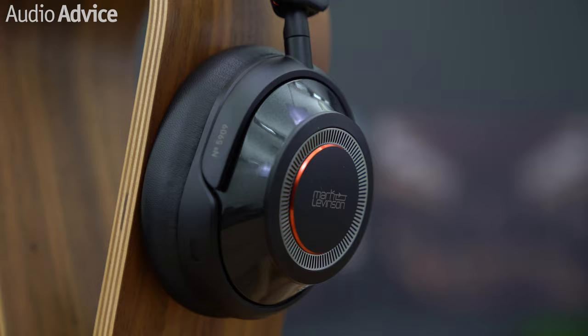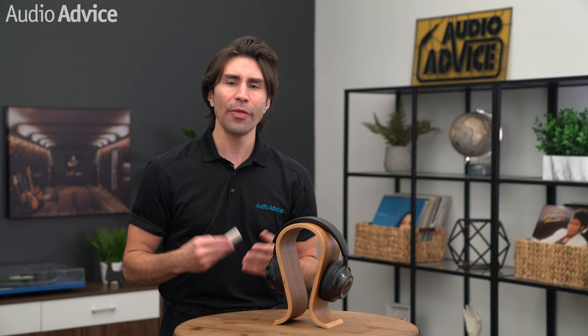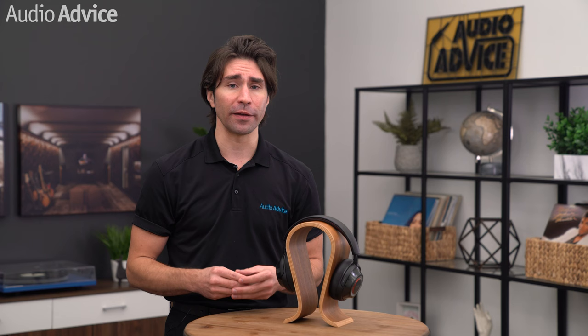There are also shiny red anodized aluminum accent rings surrounding the Mark Levinson embossings, creating a subtle contrast against the number 5909's darker aesthetics. Complementing these are metallic laser cut trimming around the accent rings, covering the ambient aware microphones on the sides of the ear cups. Rather than typical grille covers, this design creates a cool industrial look several steps above what most noise cancelling headphones offer. There's even red stitching on the headband's cushioned black leather, reminiscent of premium seats in a luxury sports car. Bass ventilation ports on top of the ear cups are covered by a black metal mesh grille, and engineers spent many months protecting the reference class sound profile around these ports.